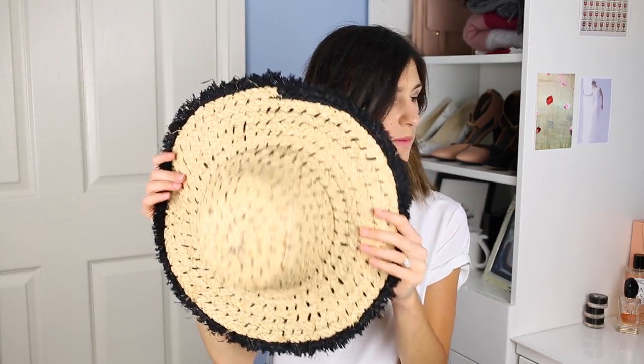And then the last piece that I have to share with you guys is a hat, and this is also from Sportscraft. I just think that this is so fun for summer. I have one from ASOS, but it's just a little bit too small for my head, and this one here — I love the fact that you can actually tighten on the inside how tight you want it to be, so it works for many different head sizes. I think that in Australia, you really need to be sun smart because you can get sunburned so easily. I was recently out in the sun, I thought I'd put enough sunscreen on, but after about five hours I got sunburned. Definitely not something that I want to happen very often, so being sun smart is obviously the best thing to do.